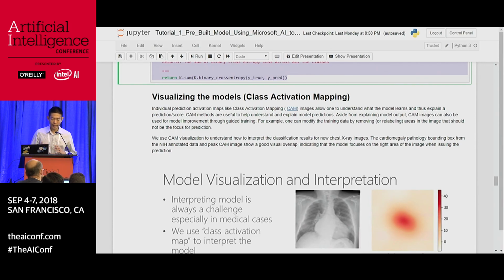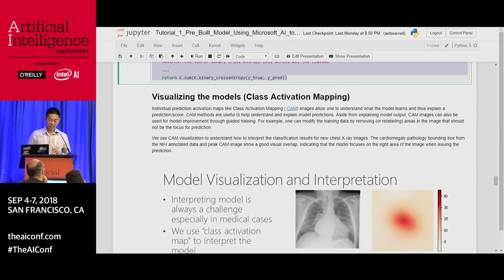Usually an image classification model will just give you an output saying, okay, I detect something, for example, I detect pneumonia with 80% confidence. But probably that's okay for regular images like buildings and cars and birds. For the medical images, if you go to a hospital and some AI algorithm says, okay, you have pneumonia, go to some other doctor to treat it, and you ask the AI, why do you say that? In most cases, you probably won't trust it.